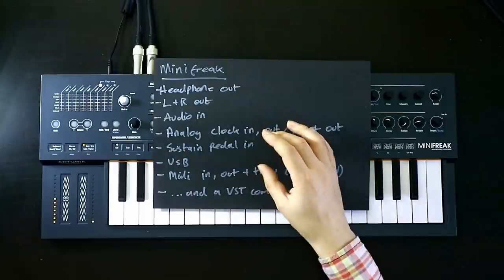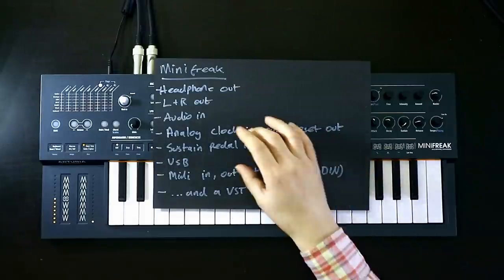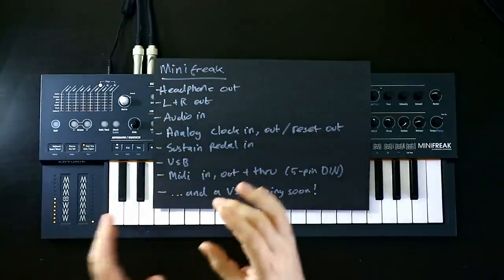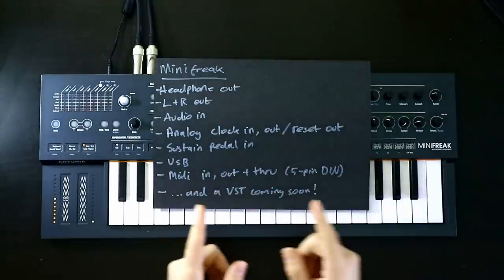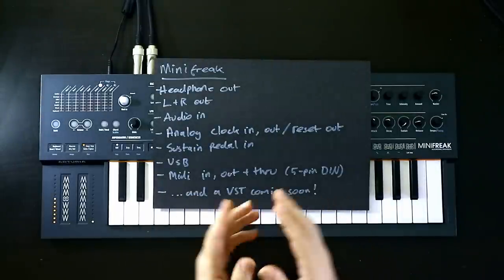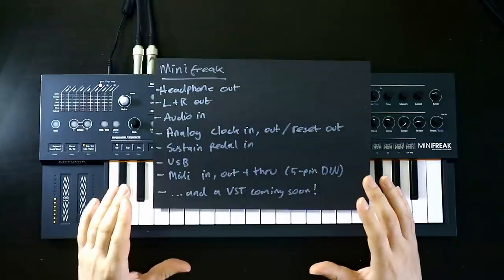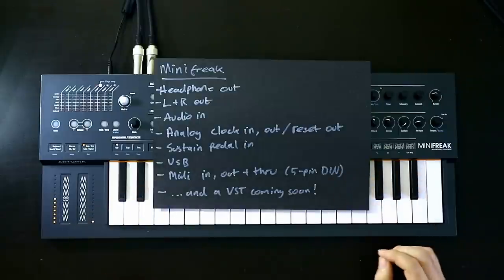We have a sustain pedal in, which I have not got plugged in, and I don't think I even own a sustain pedal, but I know that will be good news to a number of people. We have USB, which is, I believe, only MIDI and connections to other software. But don't quote me on that, because as I say, I don't have a manual.